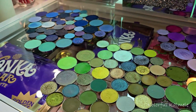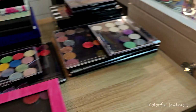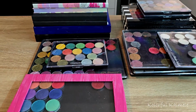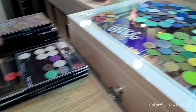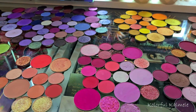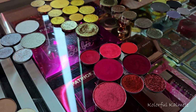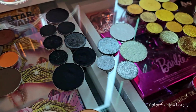Okay, you guys, I think I have reached a good breaking point. I'm actually super sleepy now, but I made some good progress. If you look at my table, I've gone through quite a few of those palettes that were over there. I don't have that many more left to do. I have a few more over there, the square ones. And I really am excited because with me grouping them by color and by tone, it's really going to make it easy when I'm trying to find different shades to dupe palettes with. You know what I mean?